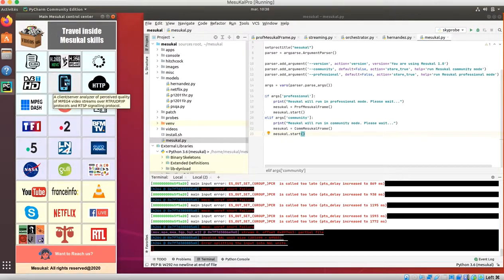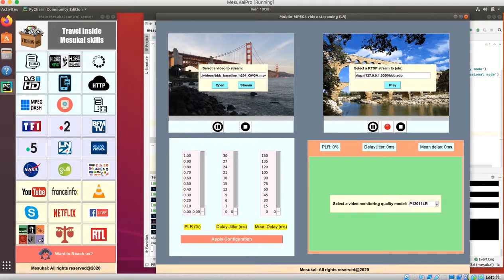The second application that I would like to demonstrate here is the real empirical streaming application. As we can see here, we have a data plane at the top of the window, and we have a control and supervision plane at the bottom of this panel.